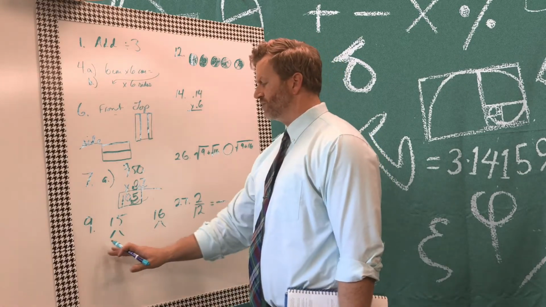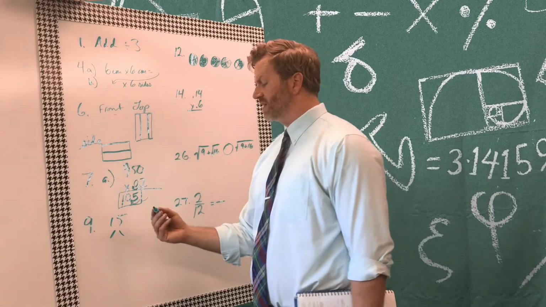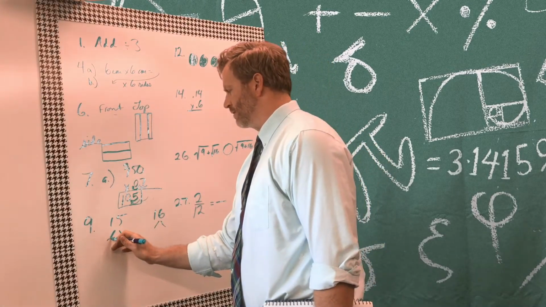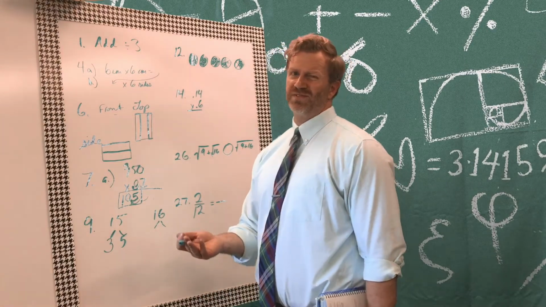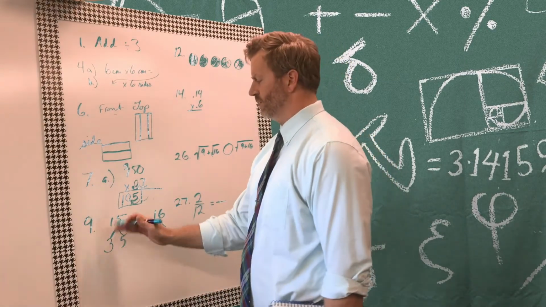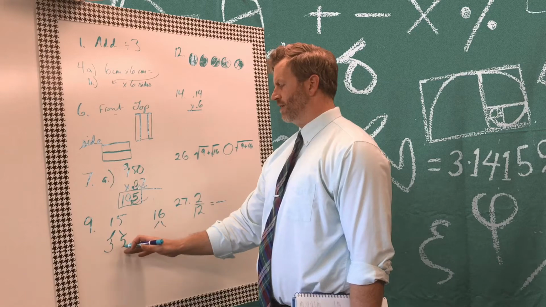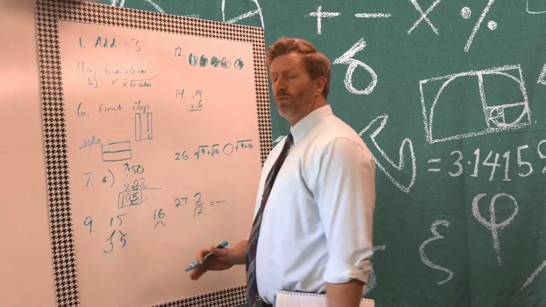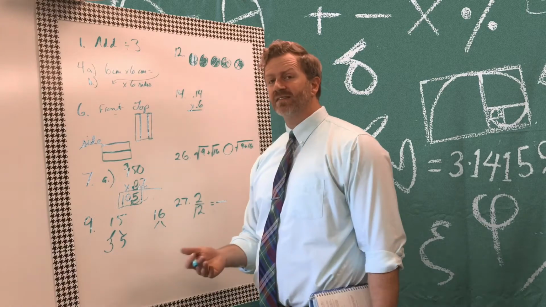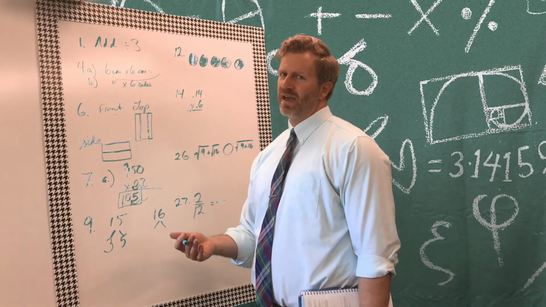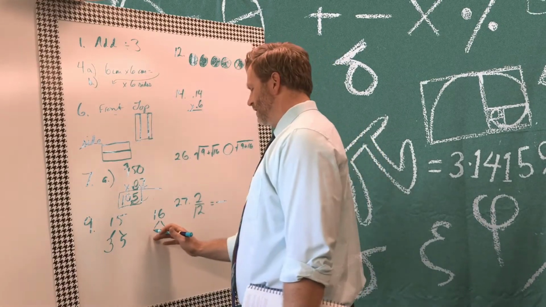Asher, help me out. What 2 numbers can I multiply to get 15? That's it, right? Besides 1 and 15, but those aren't prime numbers, so we've got to go 3 and 5. Now, what 2 numbers can I multiply to get 16? There's a couple sets. We can go 2 times 8, or we can go 4 times 4. Let's go 4 times 4.